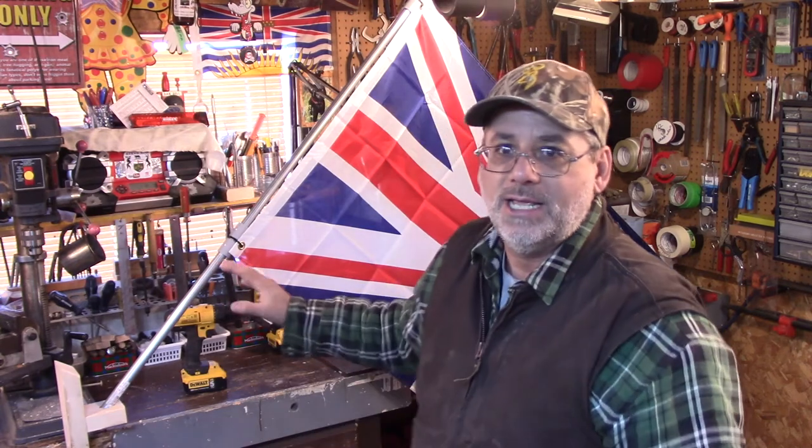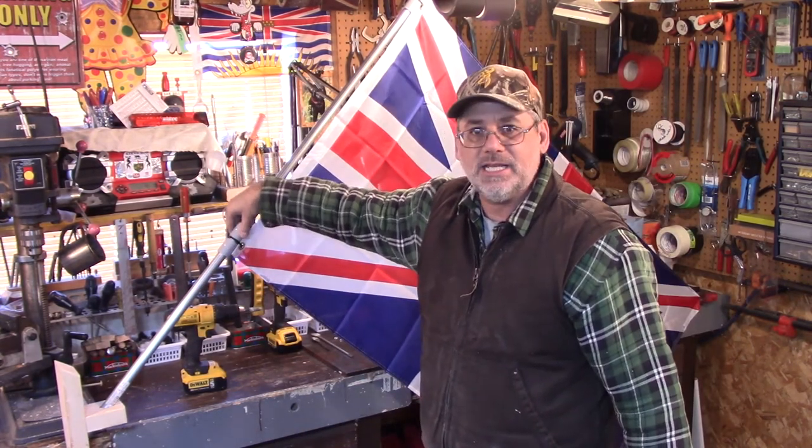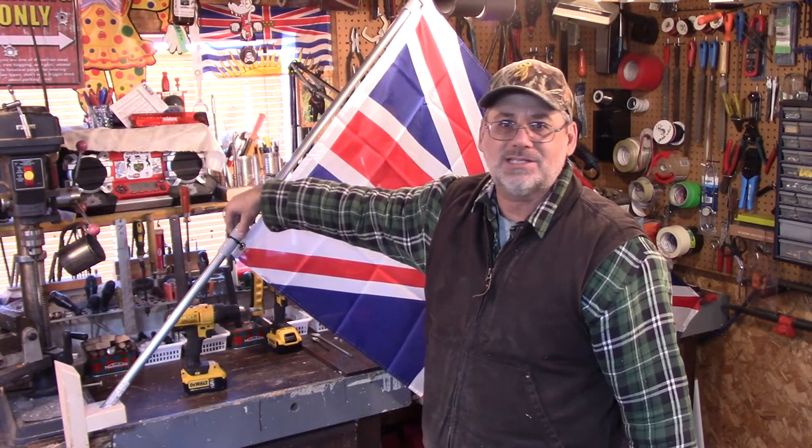Now, if you take a look at the piece on the end here, well, you can fabricate one of them up in like 10 minutes, you know, if it were to break or anything like that. Very easy to install. And the good part about this particular flag build is if you're going on a brick wall or anything else, well, you can fabricate your own end to suit your needs. And that's the best part. But I mean, this idea of using the PVC conduit, guys, this is the way to go.